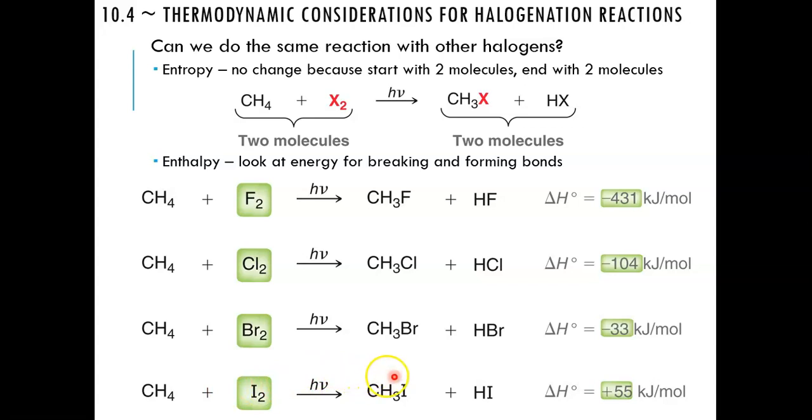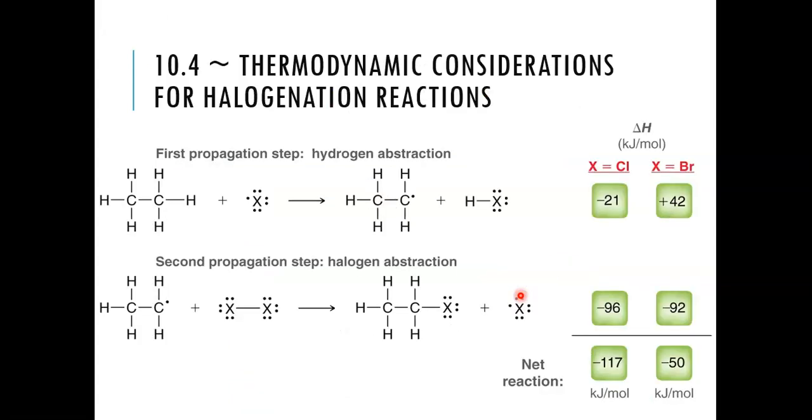And we're going to decide whether or not they can happen based off of the energy associated with the reaction, or the enthalpy of the reaction. So as we look at this, we can see that fluorine has a negative 431 kilojoules per mole. So that's highly exothermic. In fact, it's so exothermic that it's actually an explosive reaction. Iodine is a positive 55 kilojoules per mole, which means that it's endothermic and it's too difficult of a reaction to complete. But chlorine and bromine are both exothermic, but small enough amounts that they are manageable, so that's what our halogenation reaction allows us to work with, our chlorines or bromines. So we're going to look at those two a little bit more closely.